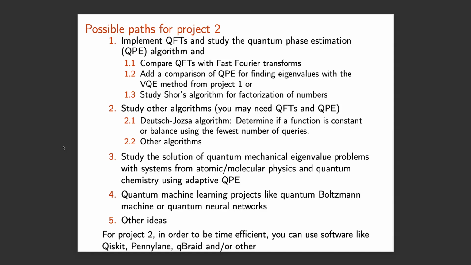For some of these topics, it may be more efficient to use something like Qiskit or QBraid or PennyLane, which have ready-made functions for doing specific things, so you don't need to write everything from scratch yourself. Although last year we had many groups who actually did the QFTs and the QPEs from scratch, because essentially in project one, you have developed your own algorithms for setting up gates, qubits, initial states, and so on.